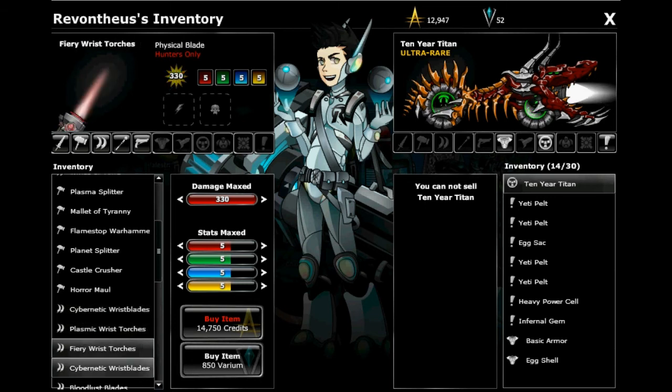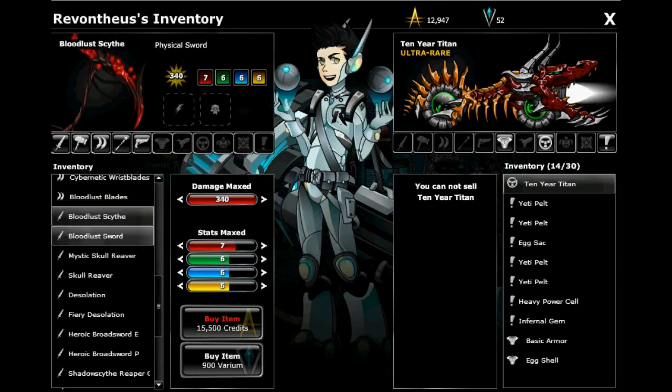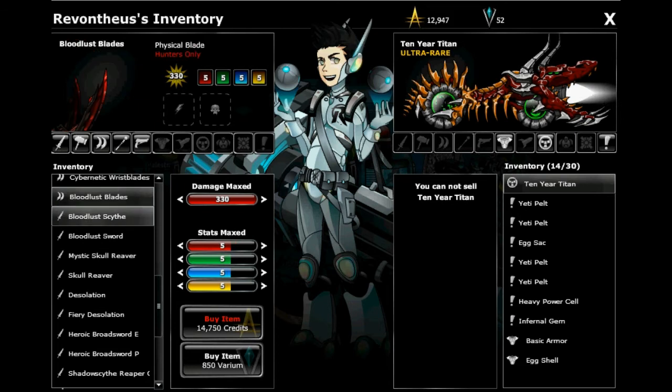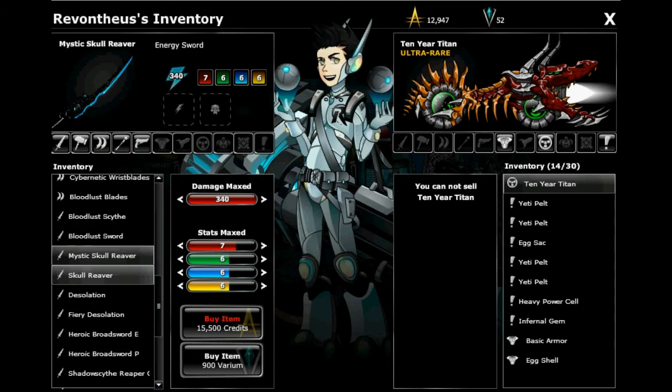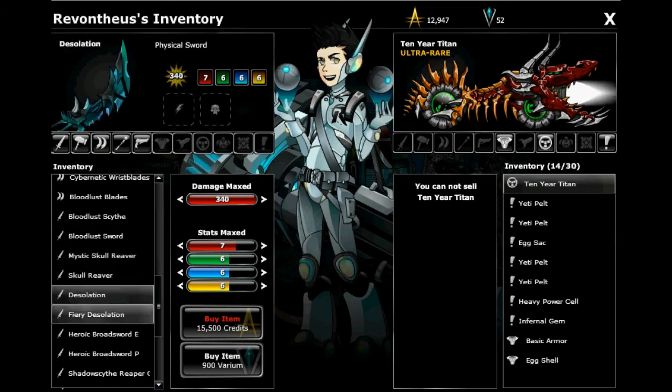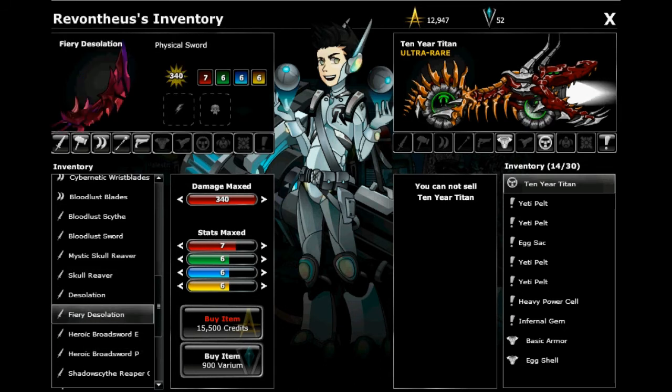We've gone back to the fire torches. Haven't seen those in a while. Still looks like you're holding 2 swords. Bloodless blades, I'll give him that. The blades are cooler than the scythe. You got the sword, another, a little fancy sword, bigger fancy sword. I don't really like the recolor from, well, these are both physical. It's the same weapon, it's a different color. Really don't like that.